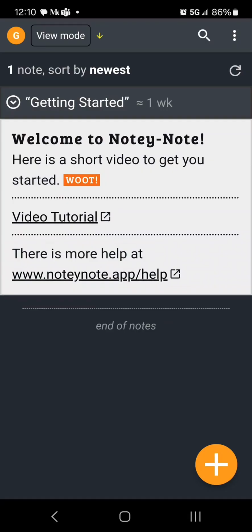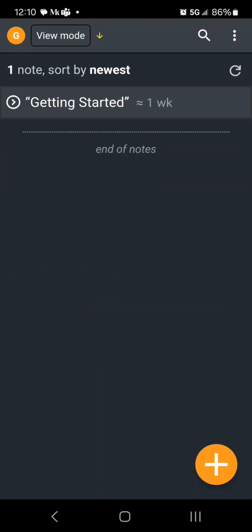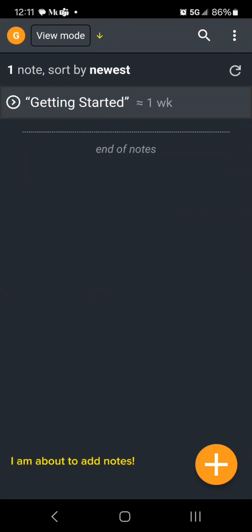Not a big deal when you only have this one note, but if you have a lot of notes, which I do, I have hundreds of notes, being able to open and close these things is super handy. Sometimes I'll want to have a particular couple open, out of the many that I have, and it's a feature.